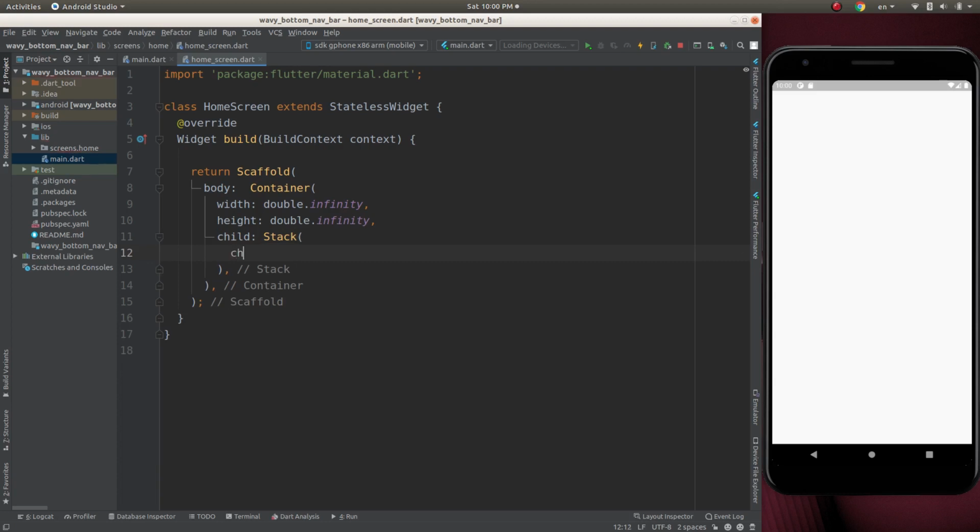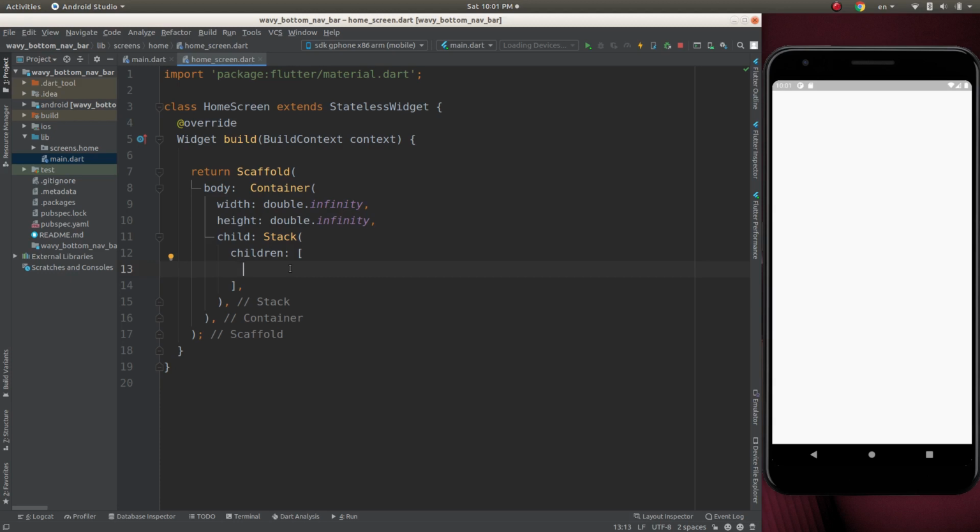Let's take the children. You can make the alignment of the stack bottom center and program from here. But this is a tutorial for the next section and next complete UI tutorial.